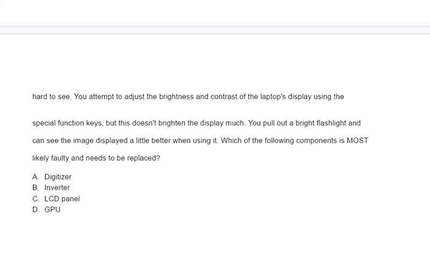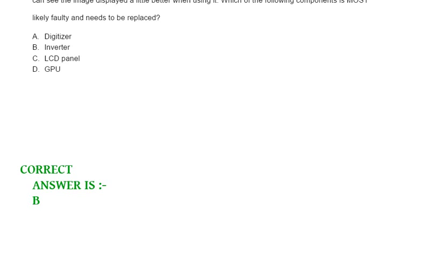You pull out a bright flashlight and can see the image displayed a little better when using it. Which of the following components is most likely faulty and needs to be replaced? Option A, digitizer. Option B, inverter. Option C, LCD panel. Option D, GPU. Correct answer is option B.